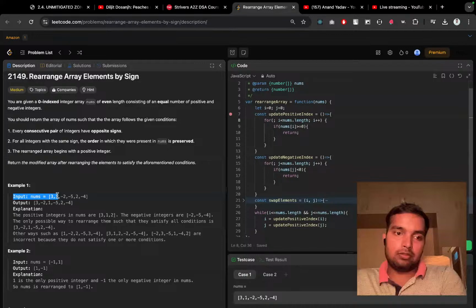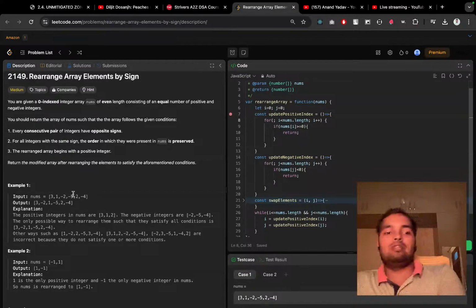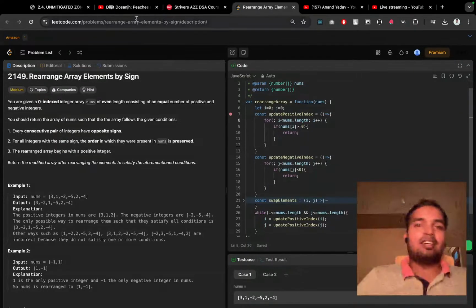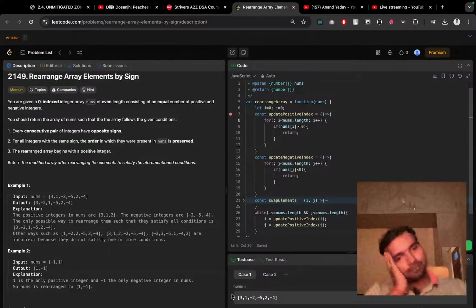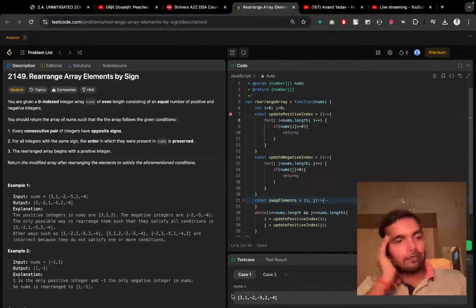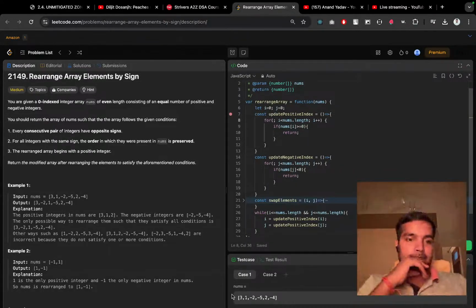That will go to the next positive element. Until it is at the wrong position, you have to find, what do I have to find? I don't know what I'm doing. Let me think a little bit.